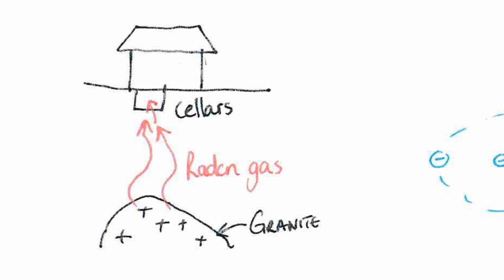Right, where does radon gas come from? Well, in some parts of the world where they've got loads of granite, it has got uranium in it, and this uranium decays to form radon gas, and the radon gas is radioactive. It gets into people's homes, it gets trapped in cellars, and in some parts of the world, mainly like Cornwall, for example, they have to have loads of fans taking out the air from cellars to stop build-up of radon gas. It does lead to an increased risk of cancers in Cornwall. I think 1 in 5,000 people die in Cornwall each year as a result of cancer from radioactive gas.